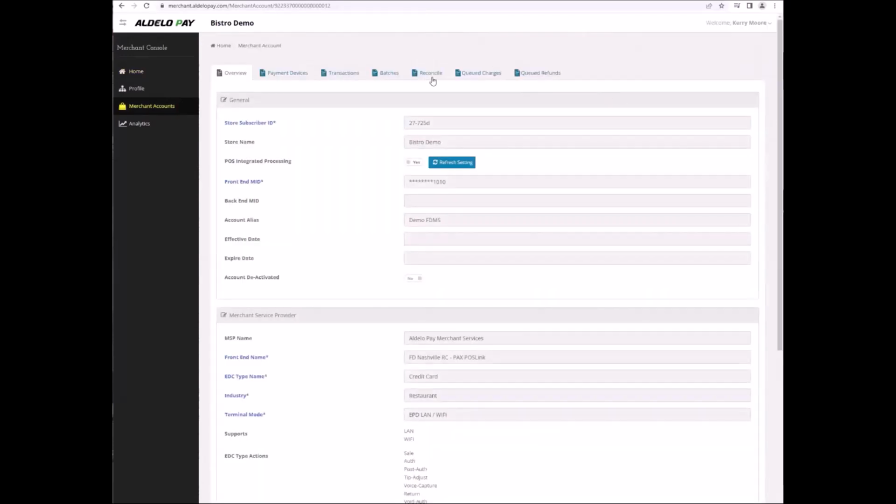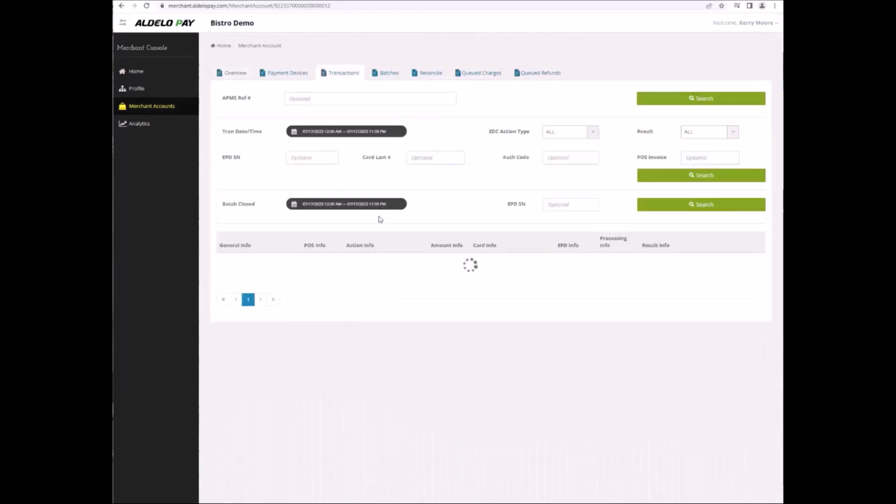All right, and then we're going to go into the transactions. And if you did have to filter to a different date, you would change the dates here. If you had a specific POS invoice, you can enter that in manually to narrow down the search. But we'll go ahead and view them here. So what I am looking for is the amount of $1.06 here, which is this order here, 95048.